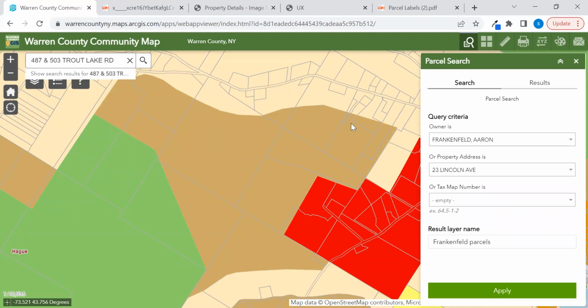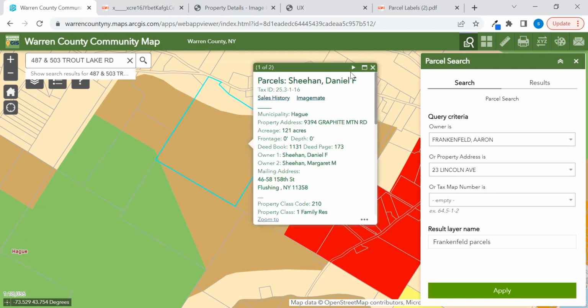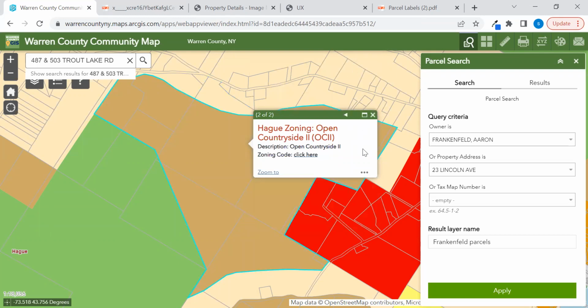That's a good question because I mentioned this very briefly in the beginning, but I want to go back to this. So first of all, to answer you, yes, we will turn labels on for Hague zoning. That was just an oversight and an easy fix. But when you have zoning turned on, all you need to do is click in the parcel, and then here up at the top, it will show you results for whatever layers are turned on. So in this case, parcels come up first. Just click that arrow over, and then you'll see that it shows you the zone for that particular zone.